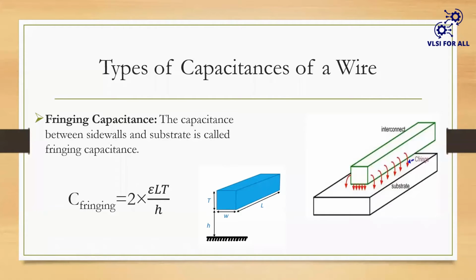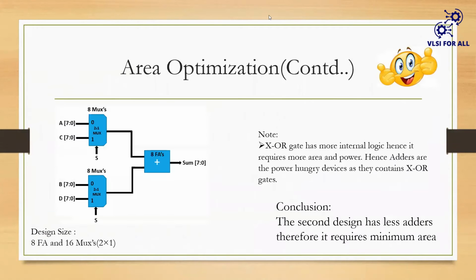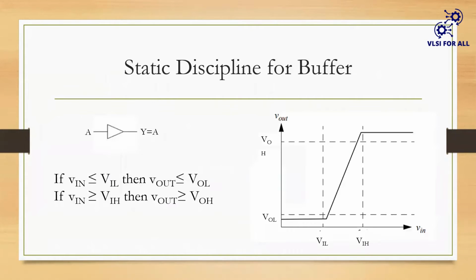Now let's go to noise margin, a continuation, guys. Team, in the previous class, we discussed static discipline. Being a designer, how can you choose a vendor based on the VOH, VOL, VIH, and VIL values? Hope you know them. We are just revising the static discipline parameters for better understanding.